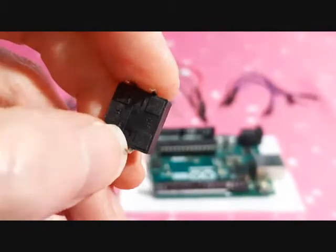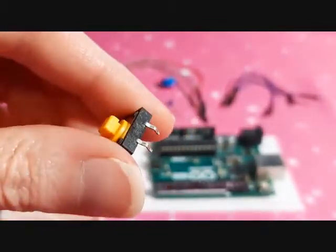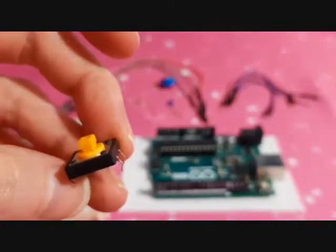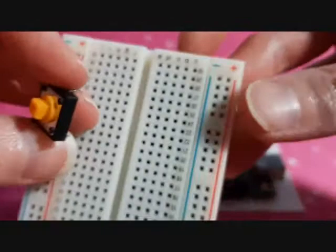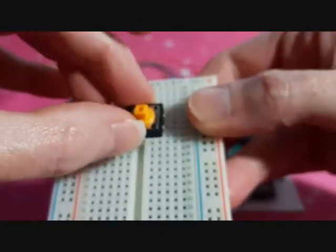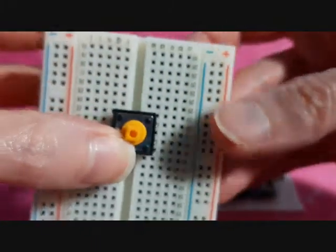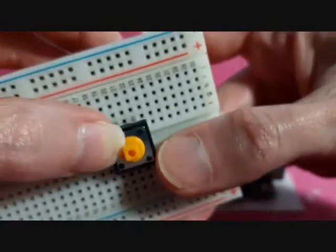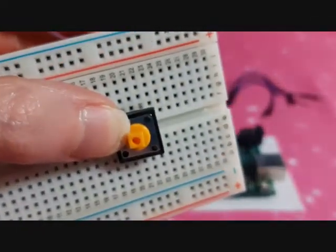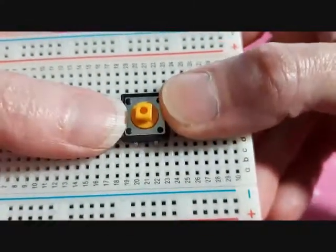That one's connected to that one. And one can be used for positive, one can be used for negative. It doesn't matter which, it's neutral. So we're going to connect this onto the breadboard. You're going to want to line it up with the holes like this. See that? And then you're going to want to push it down onto the breadboard.